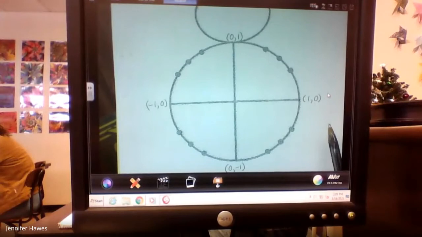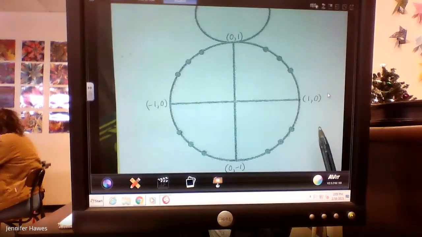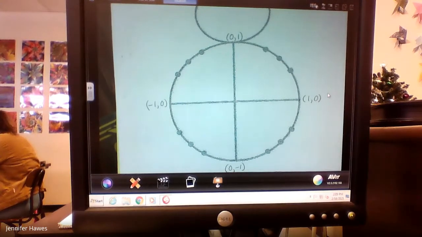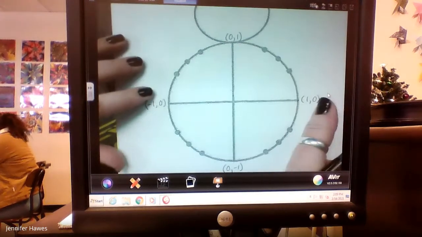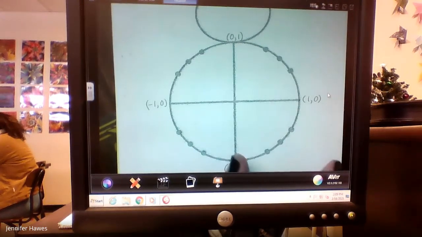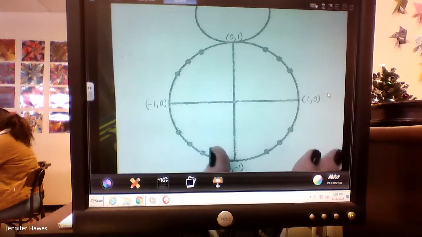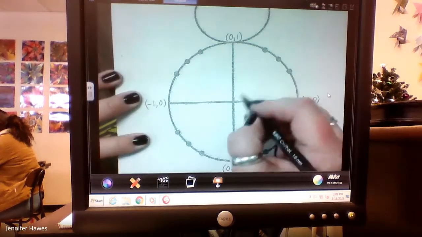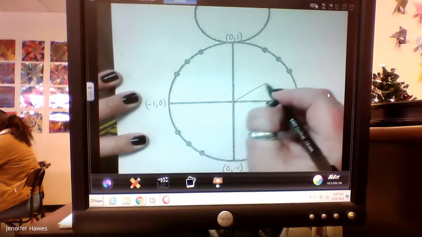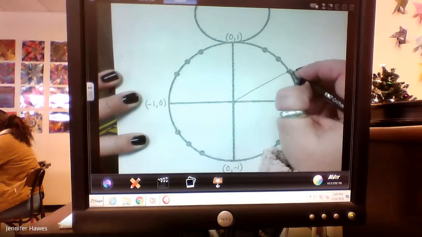Now, what I'm about to do, do not do this. I will tell you to write when I want you to write something. Because if you do what I'm going to do, you're going to end up with lines all over the place, and it's messy. So don't do this. Okay, so now what I'm going to do is I'm going to take those special triangles and kind of put them on here. Okay, so don't do this. I repeat, don't do this.